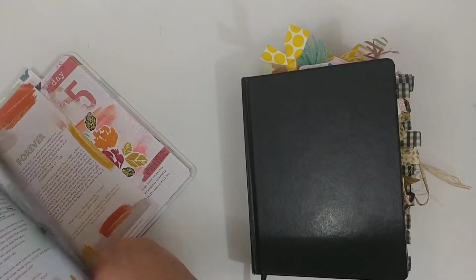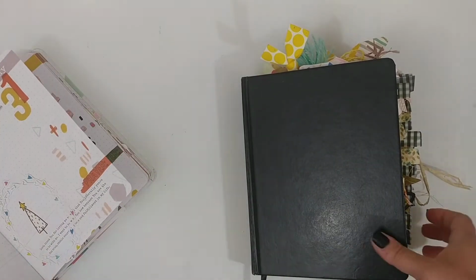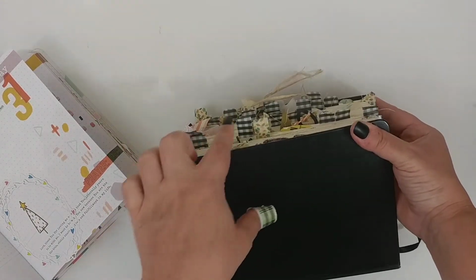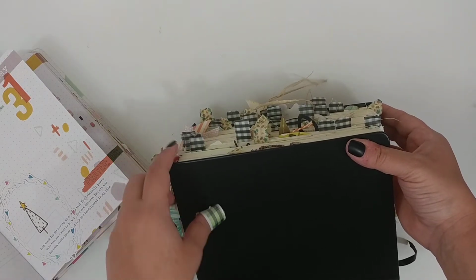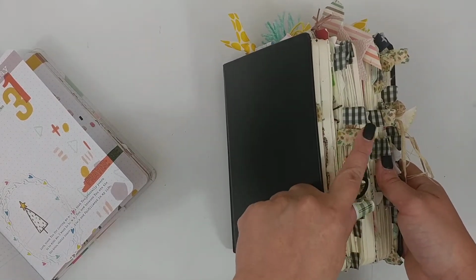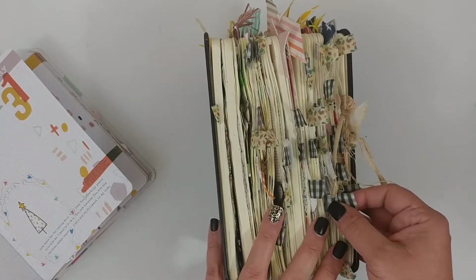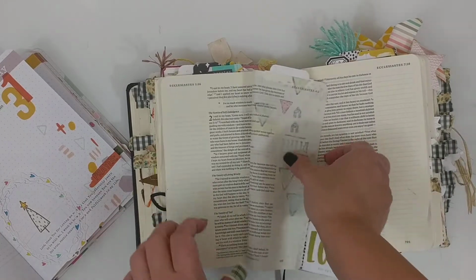I'm actually going to pull my book out here just to help me remember what page these are on. Now I did use the washi tape to mark all of my Advent, so that way it's easy for me to go back and flip through and see what I did for Advent that year. If I could go back, I would probably have printed out some numbers or something like that to make the flip through quite a bit easier than this.